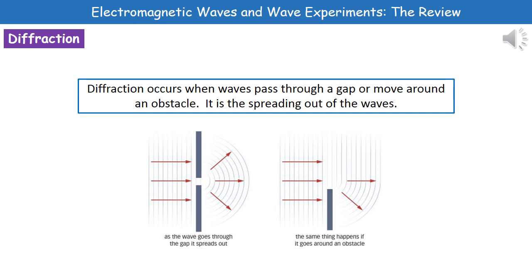If we have an obstacle, then we see a similar thing. The waves are blocked when they come directly into contact with the obstacle, but the other ones that are able to pass by will then diffract on the other side, and therefore you can hear things round a corner.